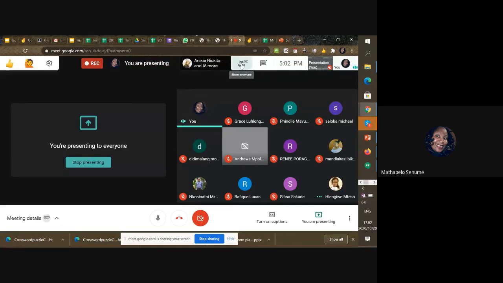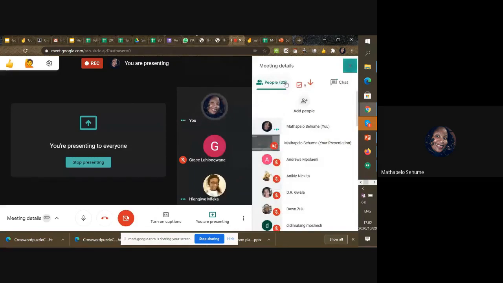And when I click on the extension, you will see that it has people, and right next to it, it has an arrow where you are able to download the list of people. So this, in essence, works as your attendance register. You're able to take a picture of all the people that are currently attending class.